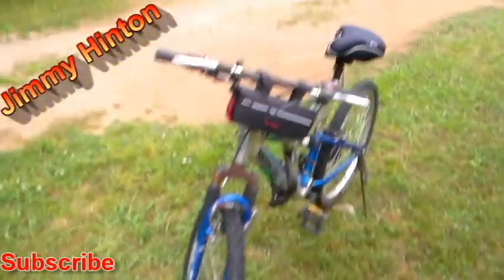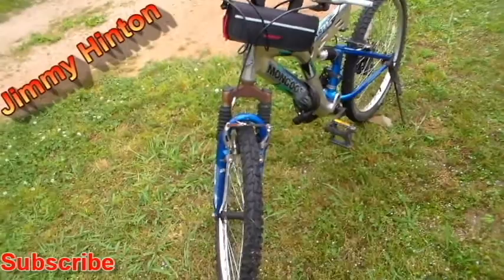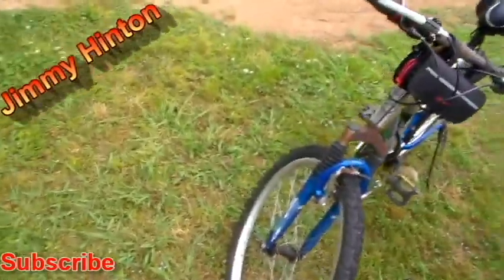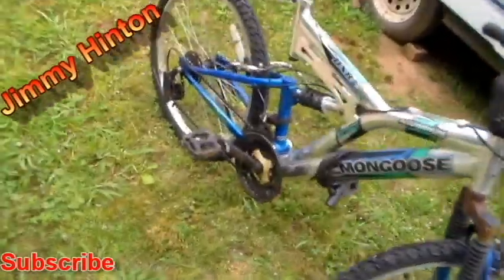This bicycle was upside down in my yard, and I did not do nothing with it. Had it planned for my wife and all that, and turned out the thing's too damn big for her. But my wife is tiny.